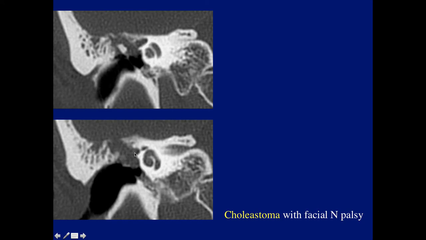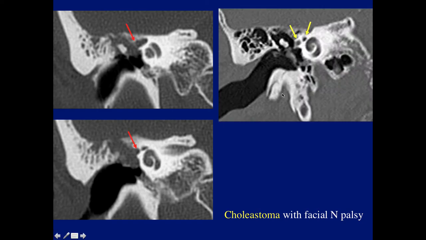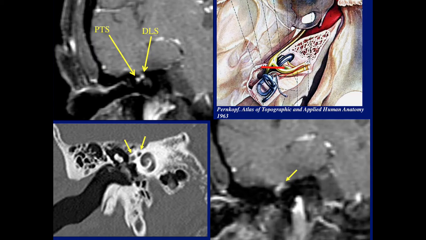So what is this segment? Here's a normal. We should see two areas here of the facial canal. And this one, this is a normal, and in this patient, it's eroded by the cholesteatoma. And this is two. So what are these two things that we're seeing both on MR and on coronal CT?